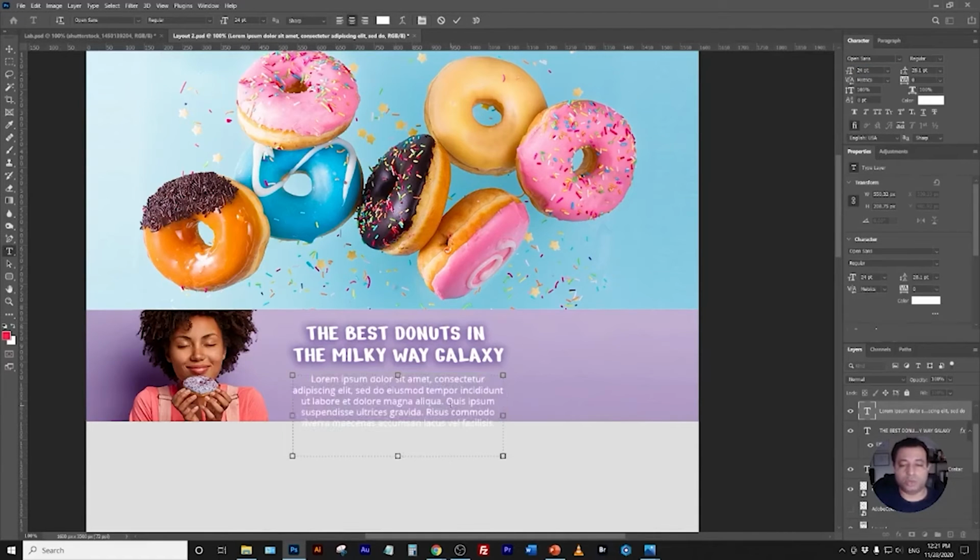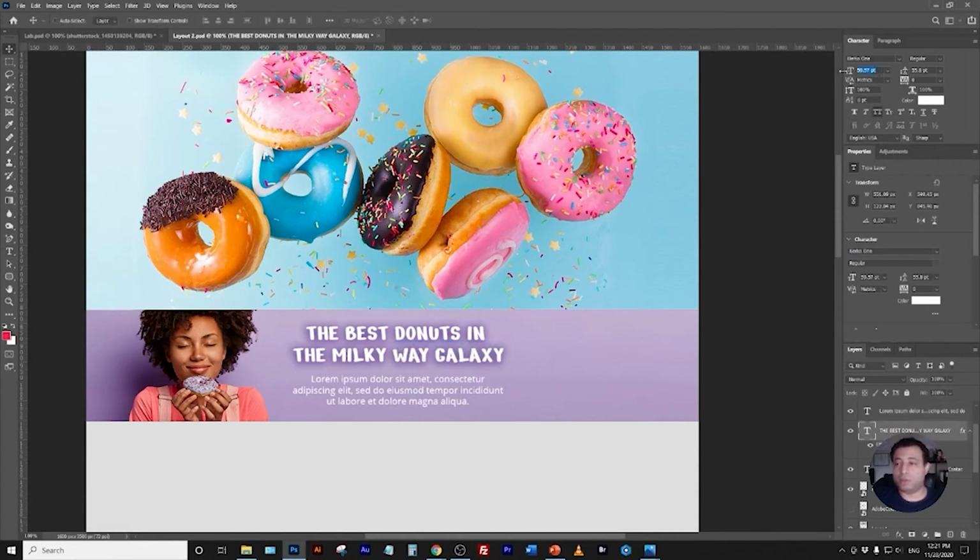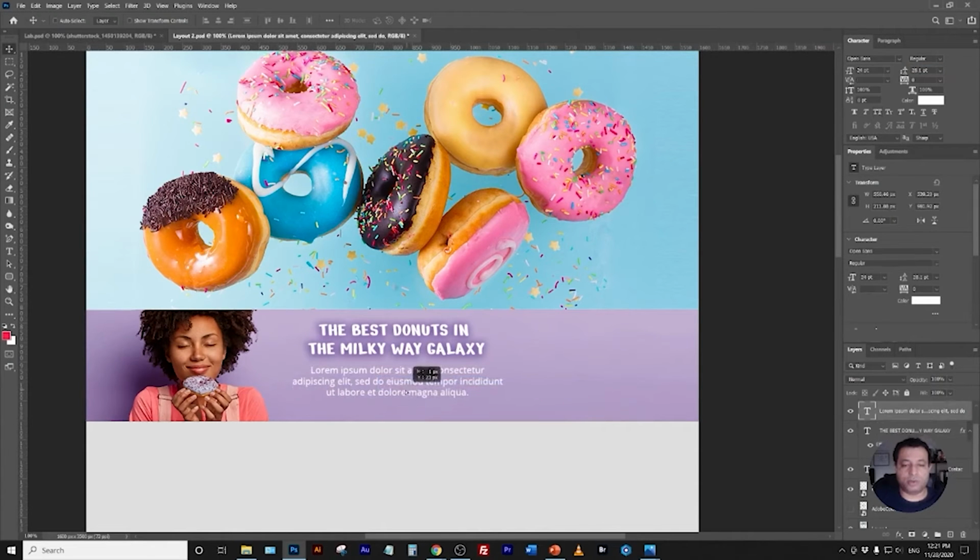Okay, it's too much text. Let me cut this text out and make this title smaller here. Let me put 50. Nice. Let me make the distance between the lines a little bit shorter. I think a little bit shorter, yeah. Nice. And let me put this text over here.